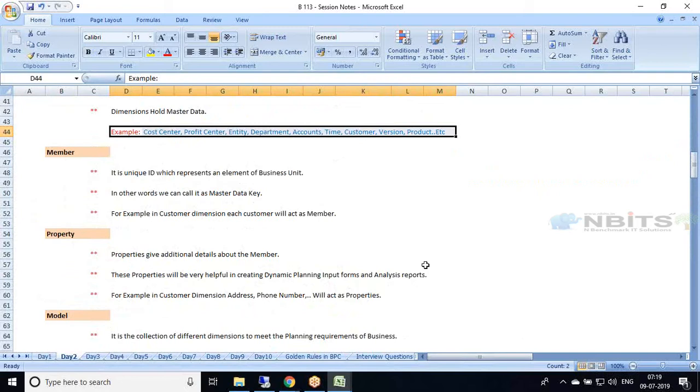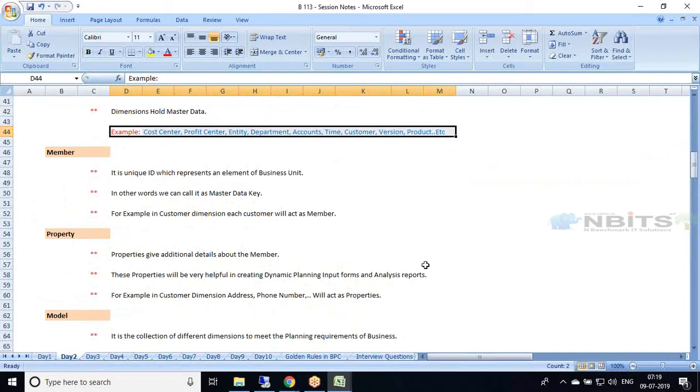Properties give additional information about the members, and these will be very useful while creating input forms and reports for analysis. Let's say the business wants to see what kind of RAM size most people are looking for, 8 GB or 16 GB RAM. They can pull reports based on the RAM size.